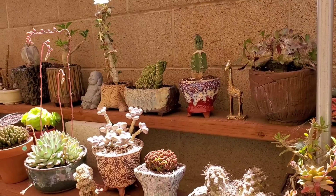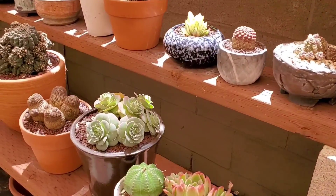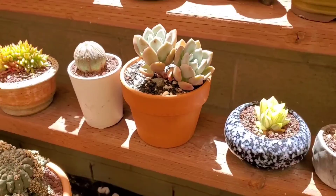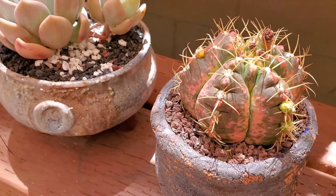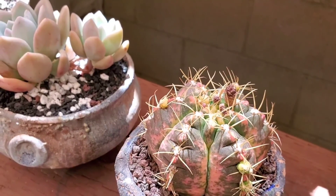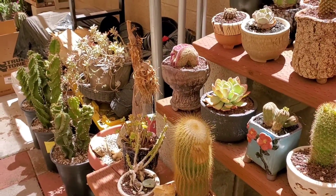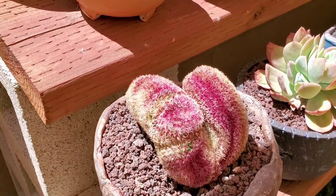Do you guys see anything that you would want for your collection? Let me know in the comments. The Haworthias are beautiful today — they're beautiful every day, but especially beautiful to me today. And these look like such a party. That pink and yellow variegation — and then they bloom. I think this one blooms bright pink flowers. I honestly couldn't stop thinking about it last time I was here. I passed it up and all day I couldn't stop thinking about it. But I was like: you know what, Patrick, let it go — you can't have every plant. But I want every plant.